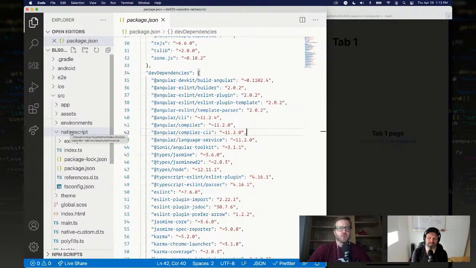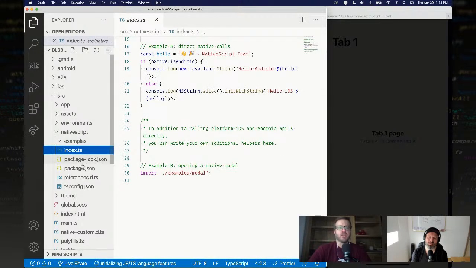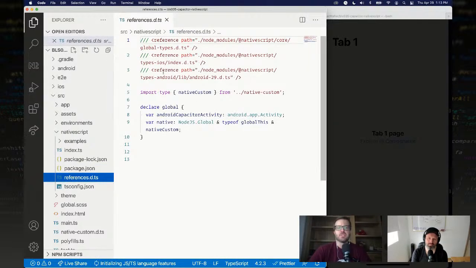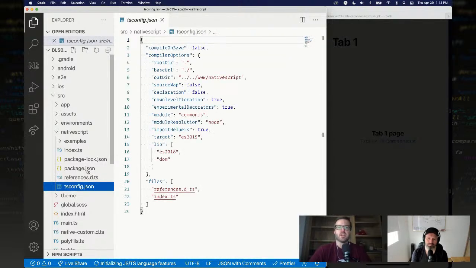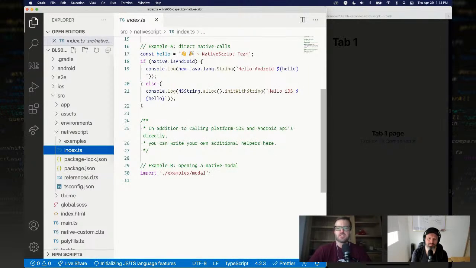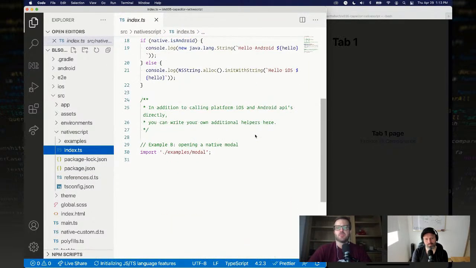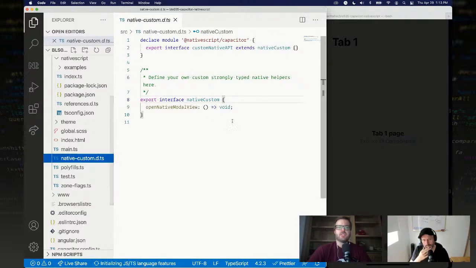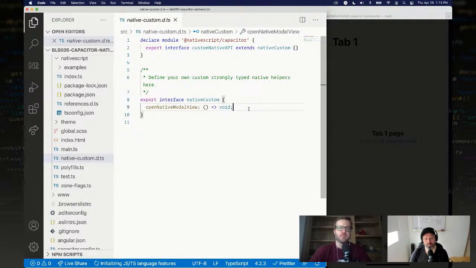Right. So the NativeScript folder gives you some TypeScript files, and it gives you a package itself. It has a references.d here. This includes the types. This is what enables the native types to come through. And it's also got its own TS config that's configured just for this space in your code. The index file is a way to expose different helpers to your Ionic code base. And the way it's designed is that this native custom.d, this is an interface to where you can expose strong typing against any custom API that you want to use. And we'll talk about that in general, why you'd want to do that, when you'd want to do that, and those sorts of things.